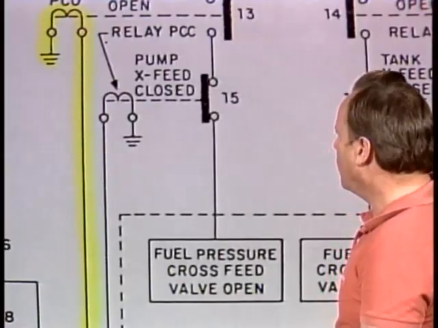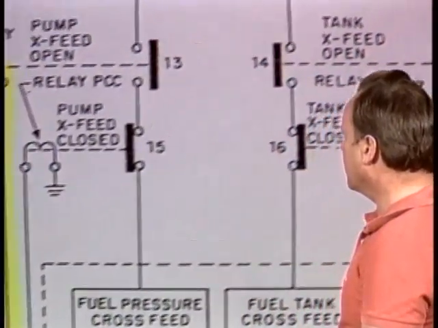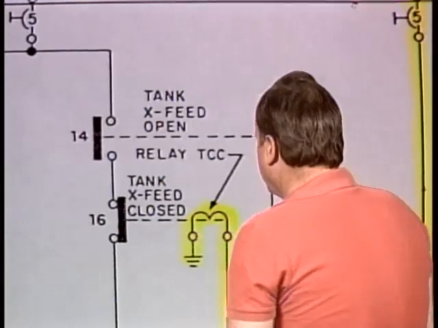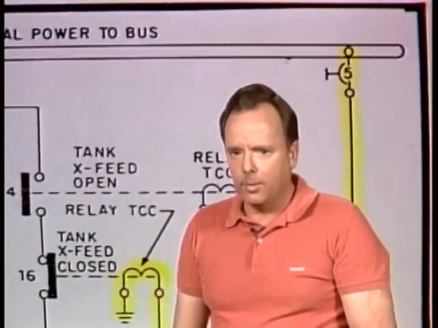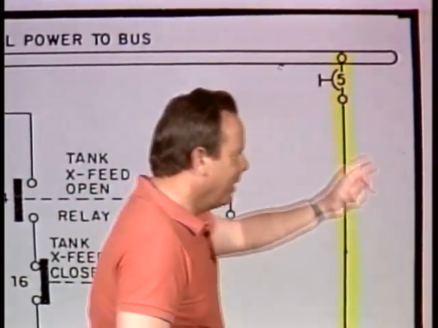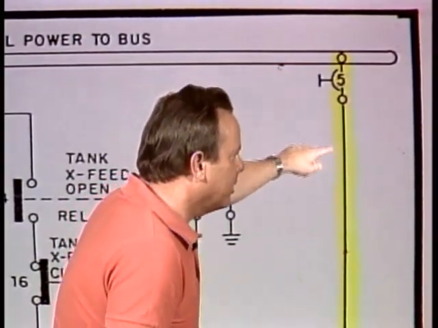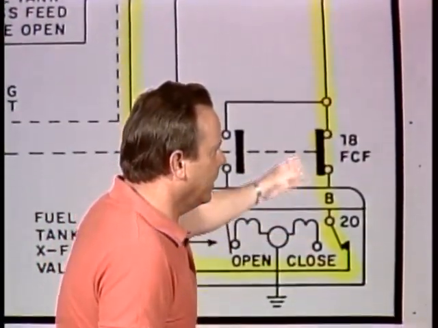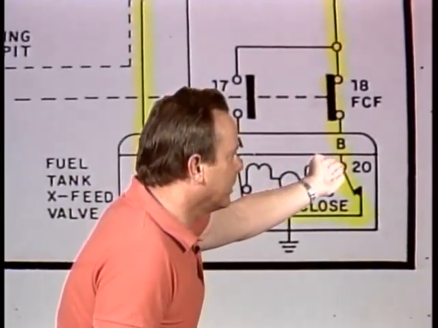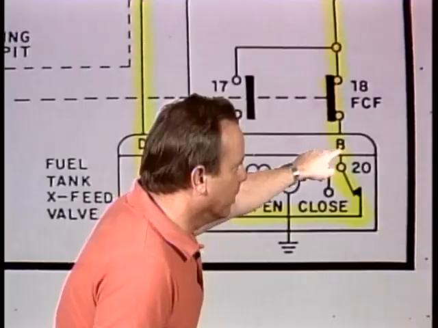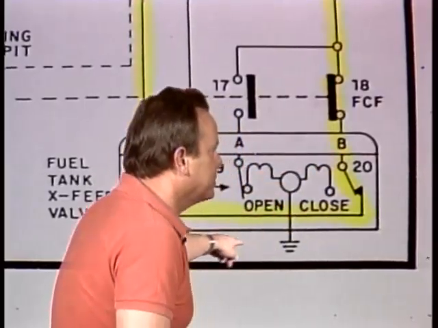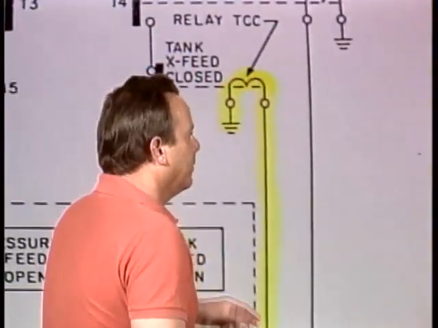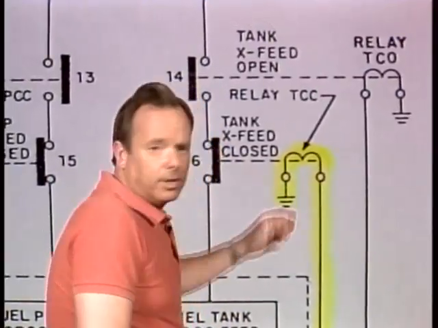All right, now let's take a look at where else the current is going in this particular case. And we'll start up again at the upper right-hand corner. We have the 5-amp circuit breaker. The power comes down here. And remember, the fuel crossfeed relay is not energized. So we're going to run the same circuit through switch 20 here. Everything's just the same as it was. We're going to go back up here through terminal D, and we find out that TCC is still energized.